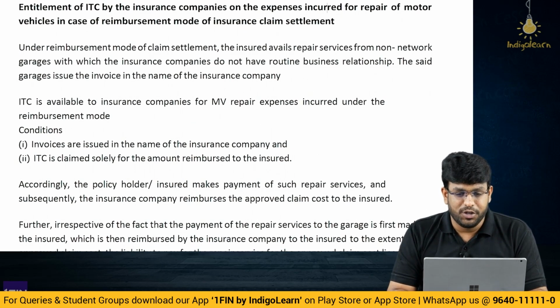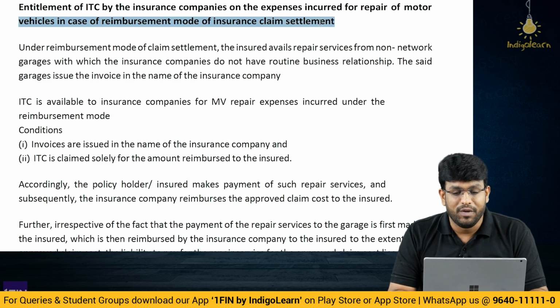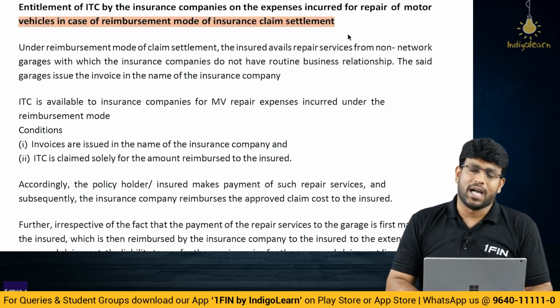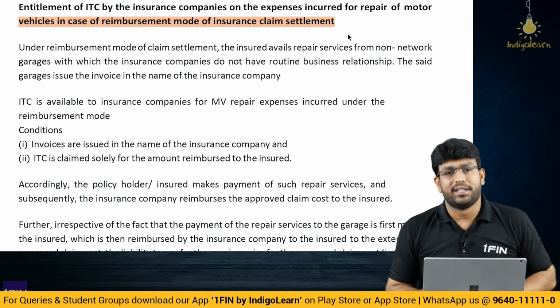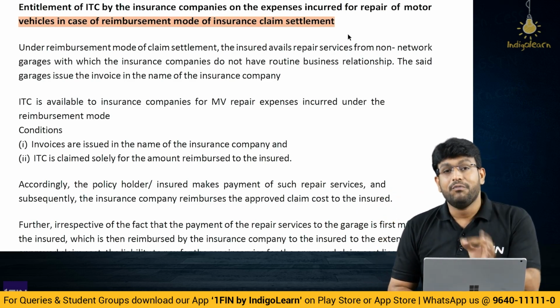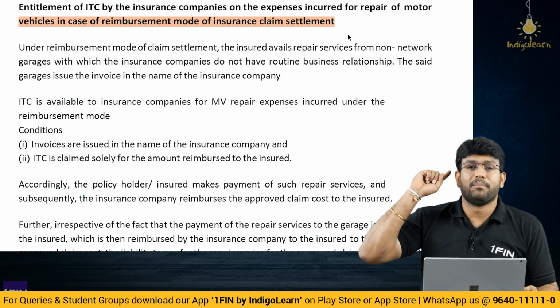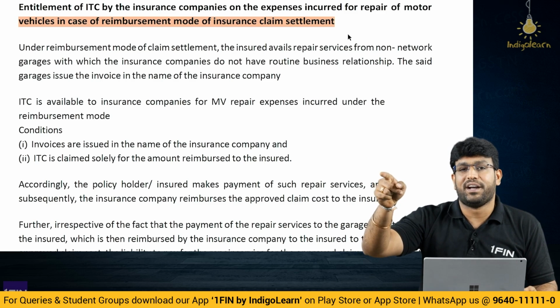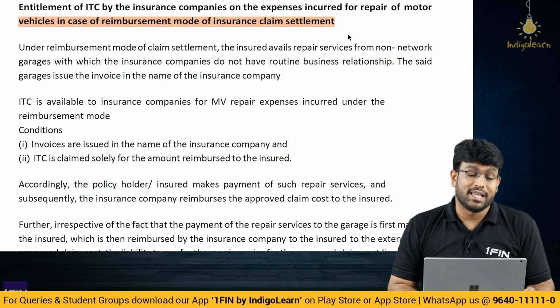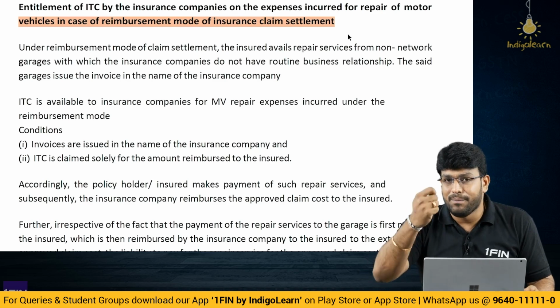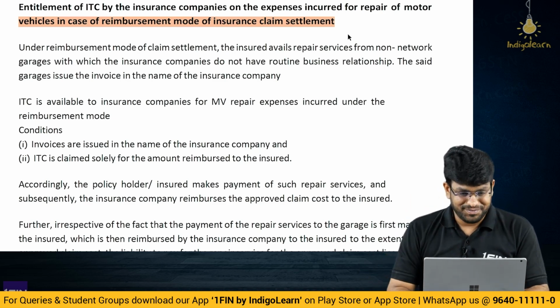Entitlement of ITC by insurance company on expense incurred for repair of motor vehicles in case of reimbursement mode of insurance claim settlement. So whenever there is an accident or damage to our car or bike, we go to service center and there are two possibilities. One, we claim cashless. Cashless means what? Insurance company will directly pay to that service provider and we will go and take the car. Second is reimbursement mode. We pay the bill and then claim reimbursement from insurance company.